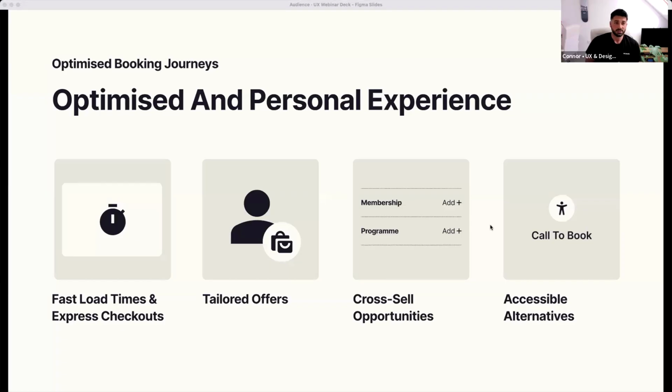What I'd encourage you not to do is incorporate too many more steps for the user to take, or hoops to jump through, but you're missing a trick if there aren't parts along that booking journey where you can look to incorporate things like memberships and donations or programs. Are there connections you can make between the digital and the real world?